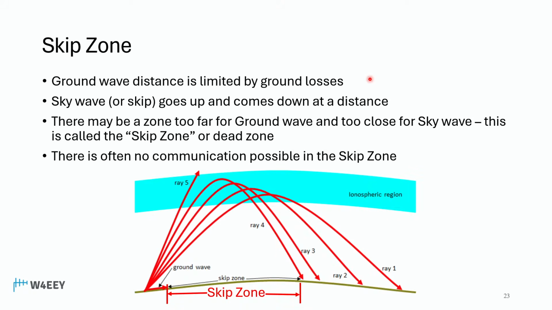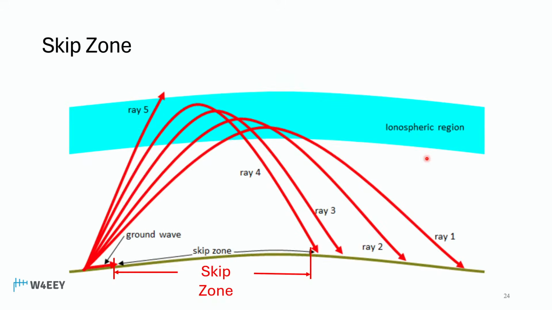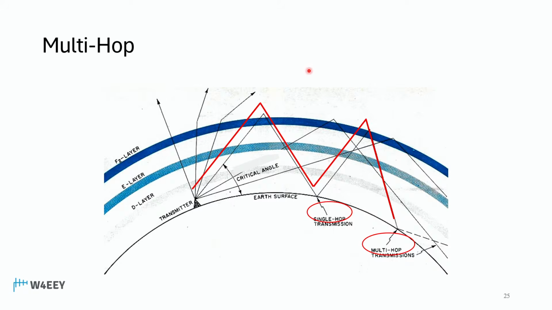And we already talked about ground wave. Then we have the concept of multi-hop. Here we're going up into the ionosphere, coming back down, reflecting off the Earth, then being bent back by the ionosphere and down. So here we've got a single hop, one time up and down, and then as we continue, it winds up being a multi-hop path. And it's possible for these to go all the way around the world. You can go completely around the Earth by successfully hopping from the ionosphere down, up, and down.